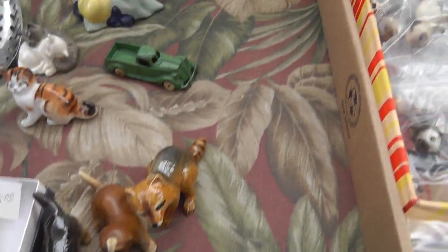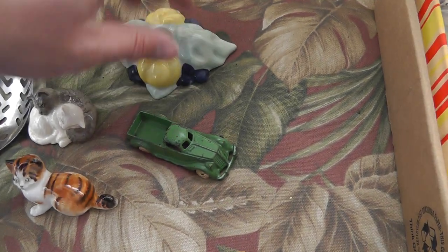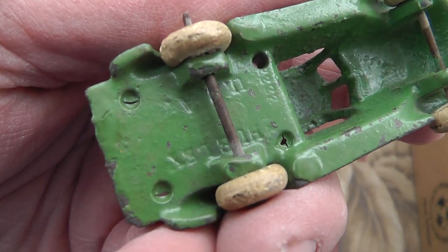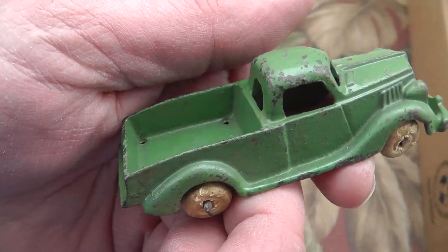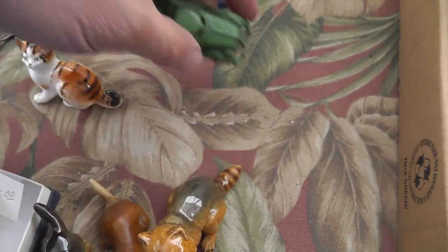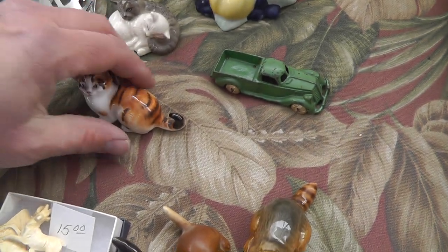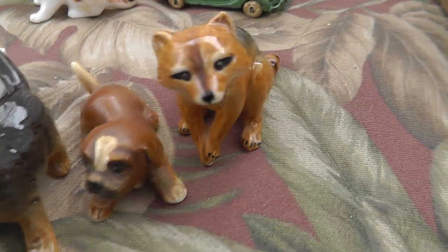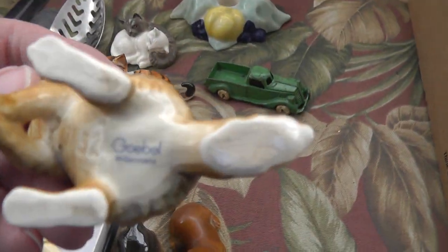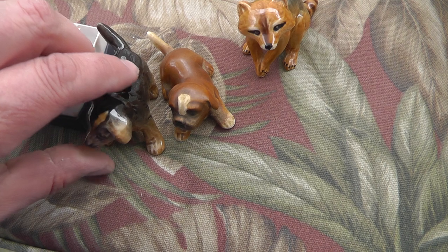The loose porcelain pieces were $5 a piece. Got a nice piece of Fulper — a candlestick holder there. The Hubley truck was $10, but you gotta be careful of reproductions on these. This is definitely original from the cracks in the tires and the wear — nice little Hubley. The cats are Royal Doulton, good quality. Always had good luck selling Royal Doulton. These three pieces — there's a fox, or is that a raccoon? Oh, that's a raccoon. Goble — all Goble. We'll sell them individually.